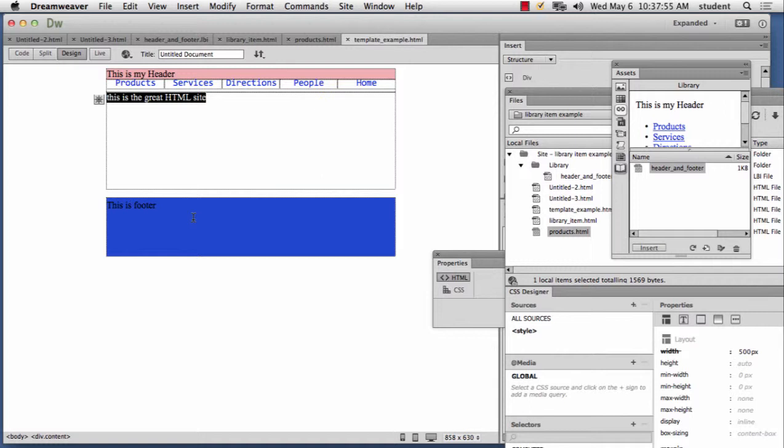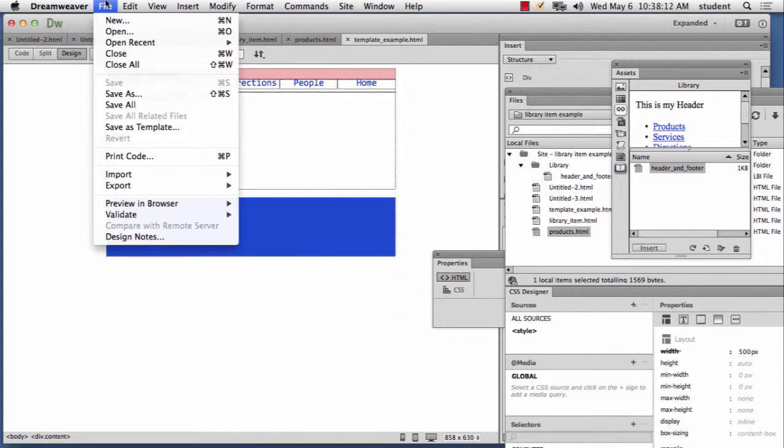So the steps to do this are to first save as a template, then alter the template to give rights to people. So to save this as a template, I'm going to use just the code that I have right now, this page right here. I'm going to go underneath File, Save as Template.